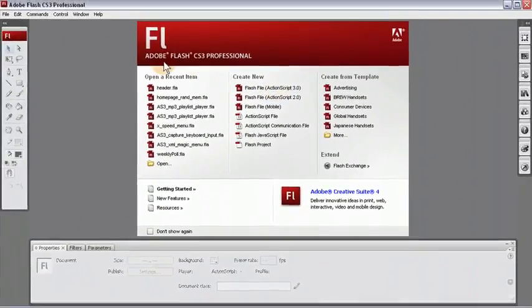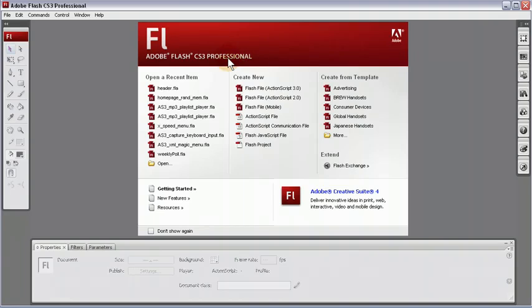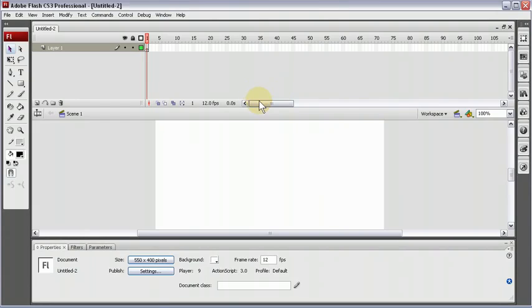Some people might disagree with that, but I'm going to use a Flash header. I'm going to use Flash CS3 Professional and click ActionScript 3. If you want to follow my code examples, we'll have to script it in ActionScript 3, but you can script yours in ActionScript 2. I've done it before in ActionScript 2 and it works just as well.